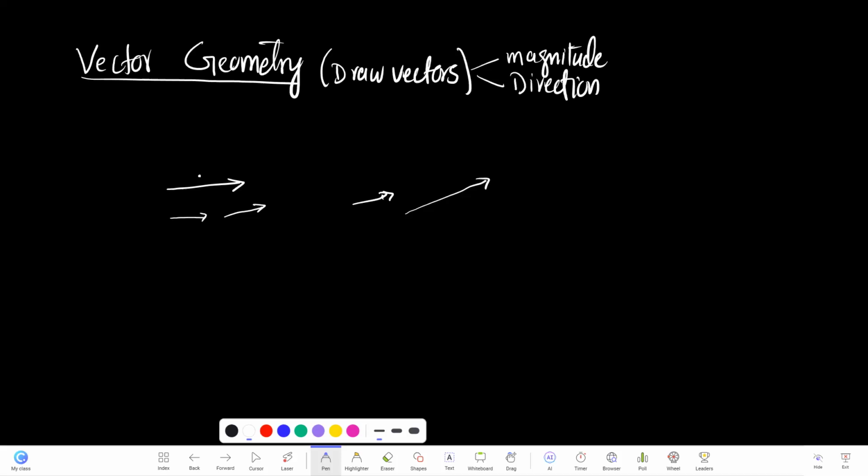But everybody has to give me the size of the vector, which is this magnitude, whatever is there, the 5 meter I just mentioned as the example. But also you have to give me the direction, so you have to give me the theta. So all these 5 people or 3 people who participate in this exercise are supposed to give me the same number. And that's exactly what we're learning here.